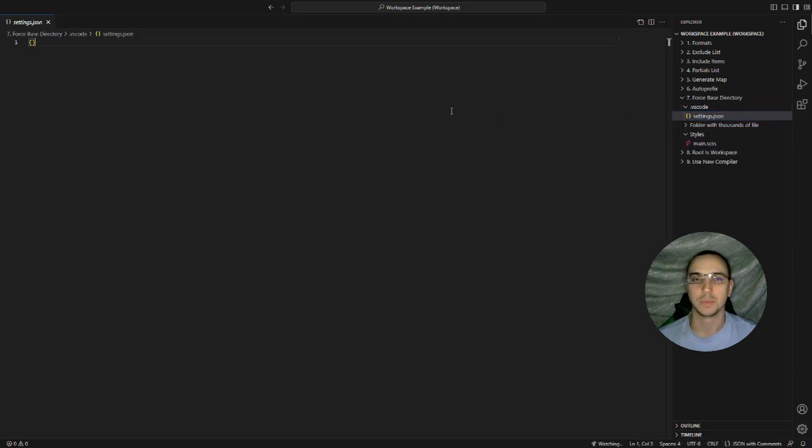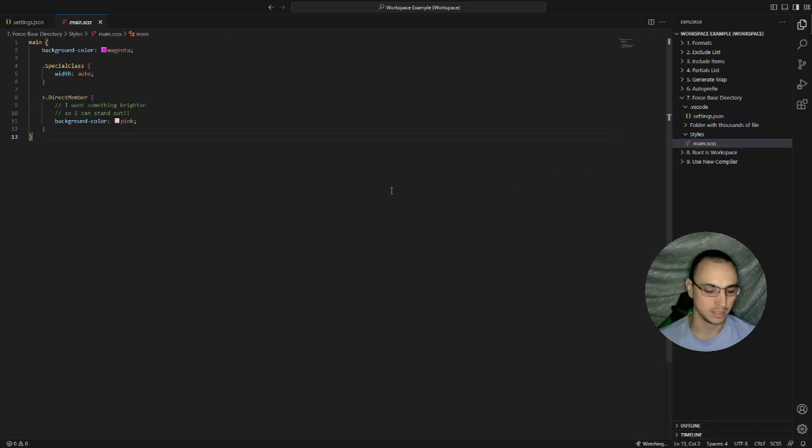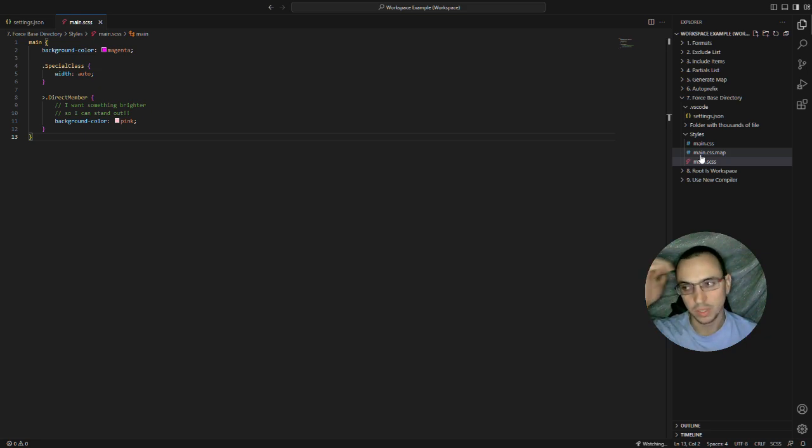So what we can do is we can say to the extension that in this specific directory all my Sass files are under the styles directory. So just saving that there and saving this file. There we go, as you can see it's output the main CSS file there for us.